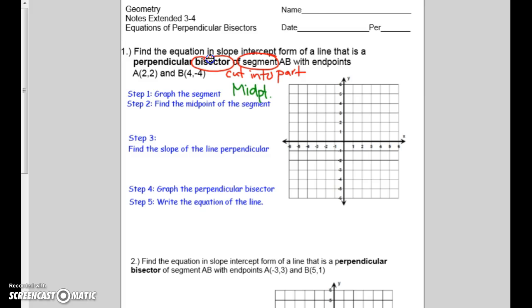Okay, I want to remind you that we have the midpoint formula, x1 plus x2 divided by 2, and y1 plus y2 divided by 2. It is in your journal on the yellow paper, right? In the back of your journal.